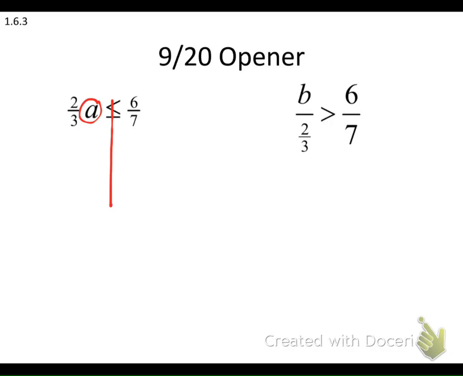So Nick, how do I get the variable by itself? Anytime a number touches a variable, it means to, well, what does it mean to do? Not multiply, but to get it by itself, we're going to divide. So we're going to divide each side by 2/3. So I show that that cancels on my left. I bring down my variable. Now, did I divide by a negative number? No, I did not divide by a negative number, so my inequality sign stays the same.